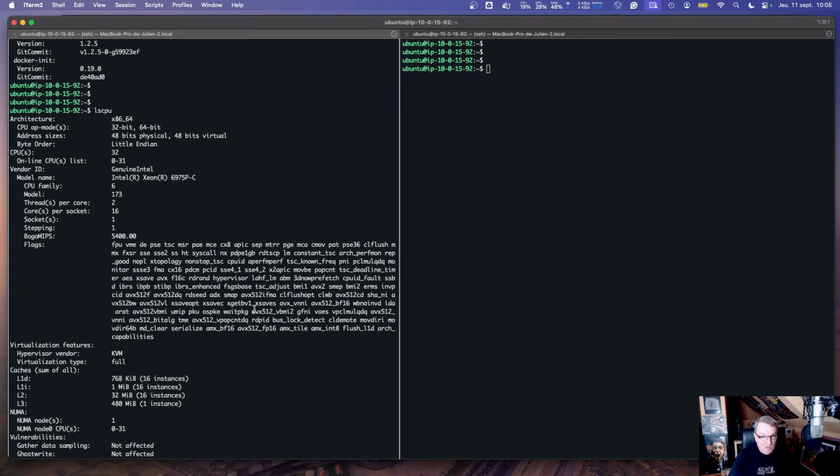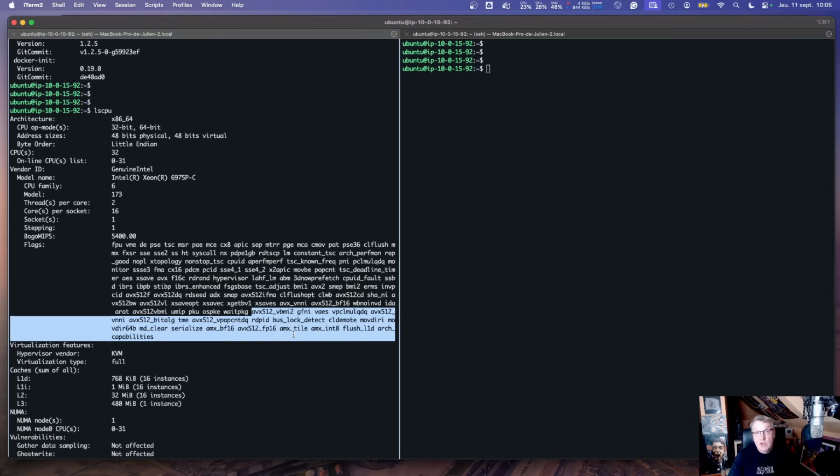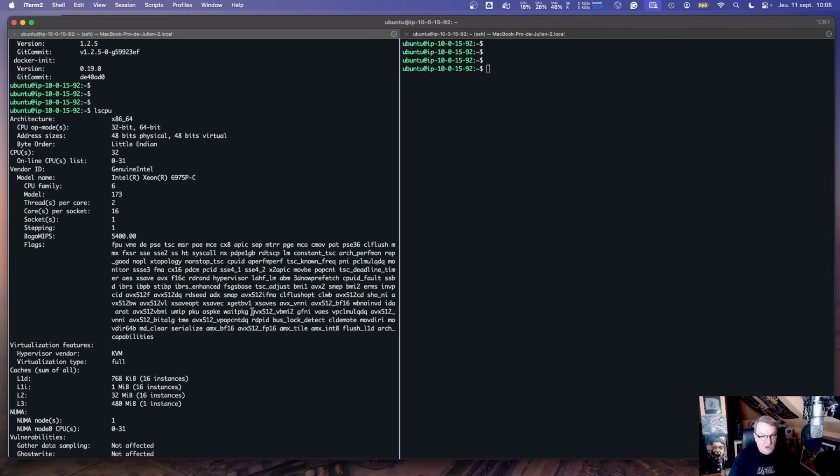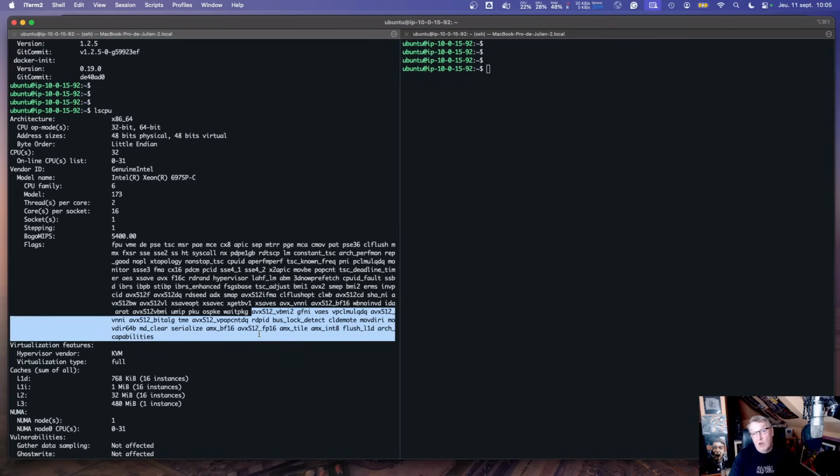And if we look at the CPU flags, we'll see a whole collection of flags that are really super important for our use case. AVX512 with sub instruction sets, AMX, which is a matrix multiplication instruction set, and a few more. Okay, so all these are actually what will speed up AI inference on this instance.